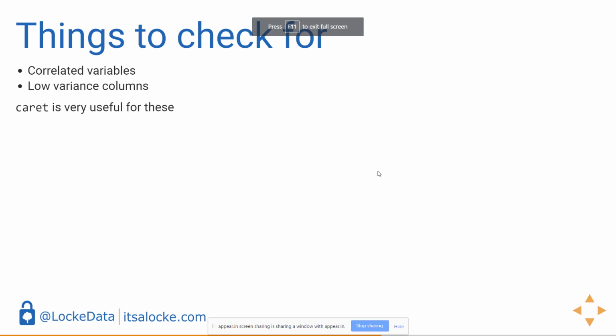Okay, other things to check whilst you're looking at your data. You want to remove highly correlated variables. There is a function in Caret which has a very sensible algorithm for removing highly correlated variables. You provide it with a correlation matrix, and it will tell you which ones to remove. That's great for continuous variables, and if you have your categorical variables as factors, you can also look at high levels of correlation between your continuous and categorical variables.